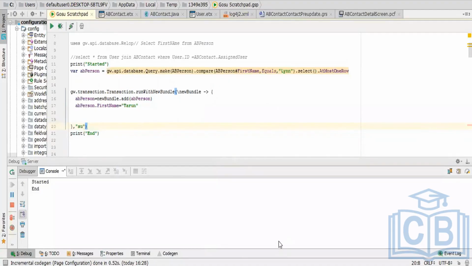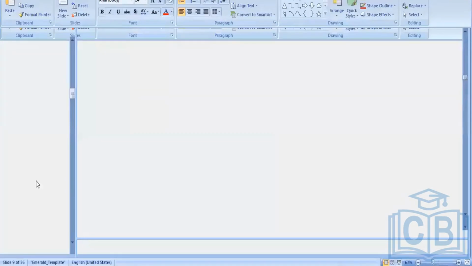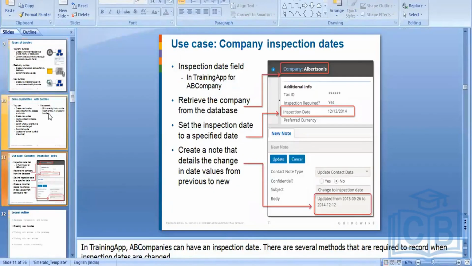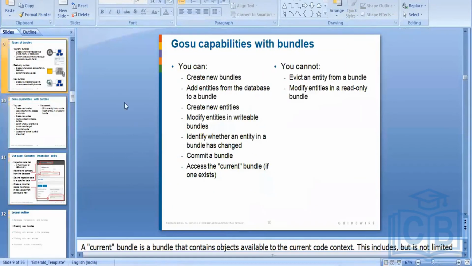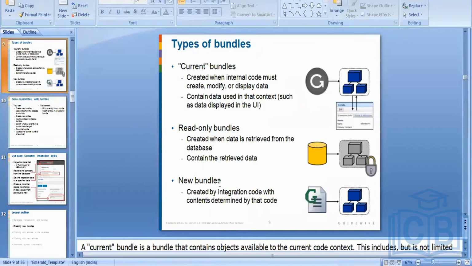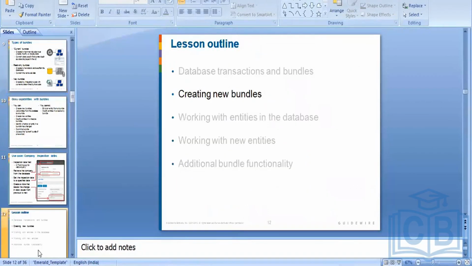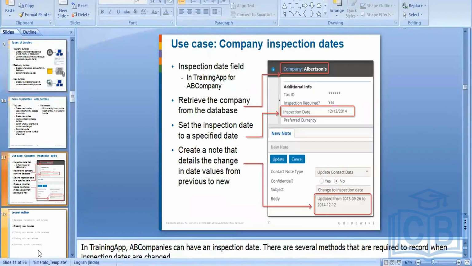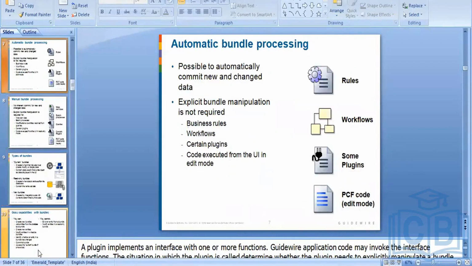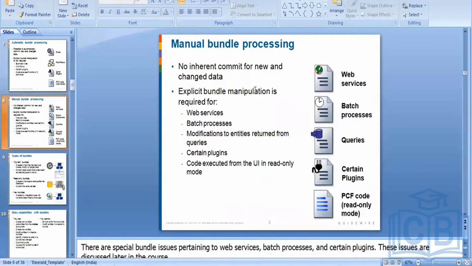Let me go to the PPT. Now we have covered what is a current bundle, what is a read-only bundle, and what is a new bundle. The new bundle is what we create for committing the data whenever we have manual bundle processing.